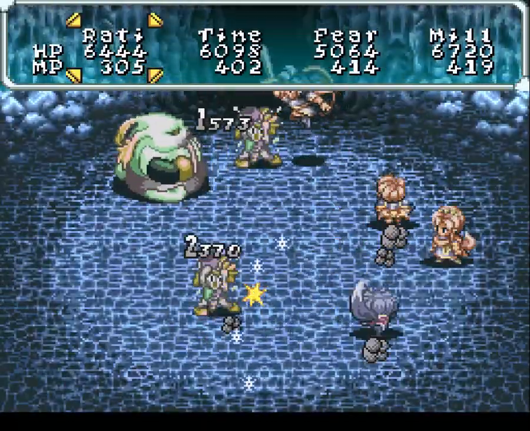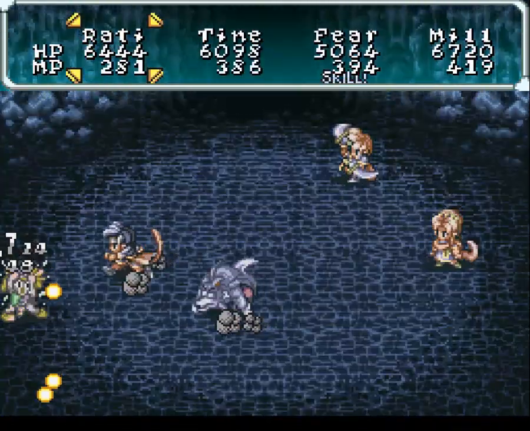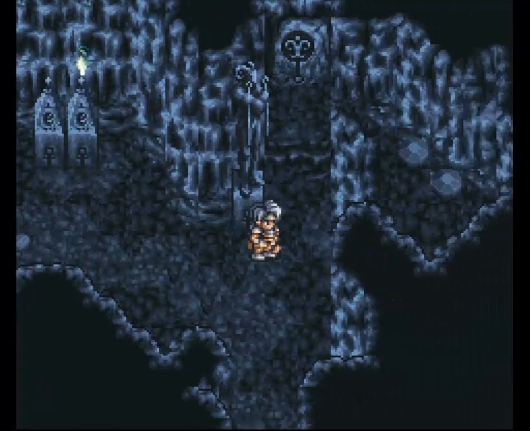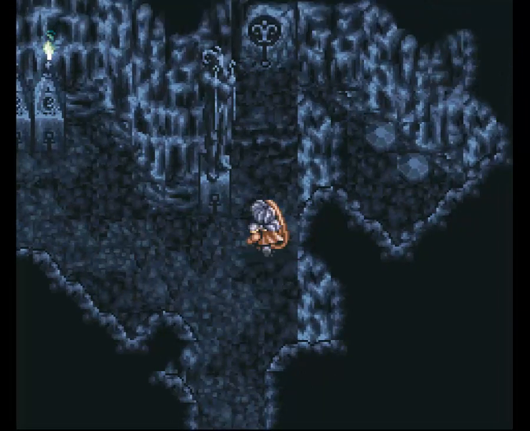Now, if I recall correctly, I believe this is the first complicated floor that's been repeated. I'm surprised I'm getting through these battles as fast as I am. Yeah, this one's just a repeat of what we've seen before. Again, going down leads to that split path, but there's no treasure down there, so I'm going to avoid it.